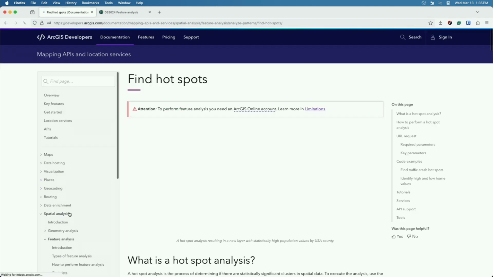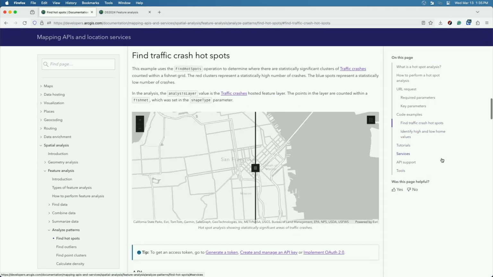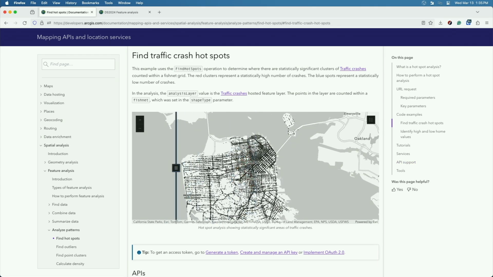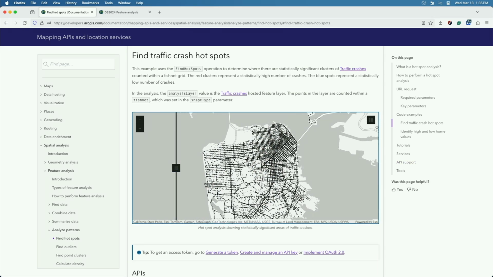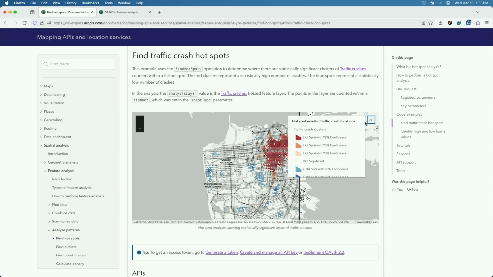Okay, the last one here I want to show you is the traffic crash hotspots. Again, we've got a large data set of traffic crashes, and we want to see the significance of those and the confidence of the clustering of the crashes.